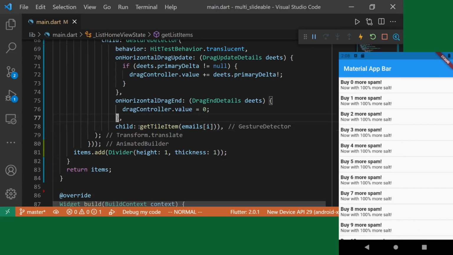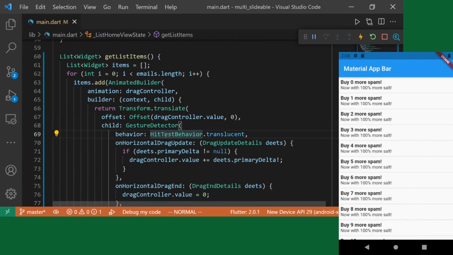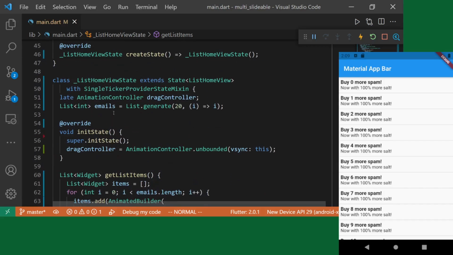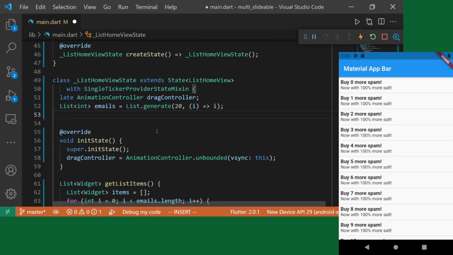So the next part to this solution is we need to keep track of which item is being dragged around and only move the item that is being affected. So we will store the start item. Let's call this dragged IDX.